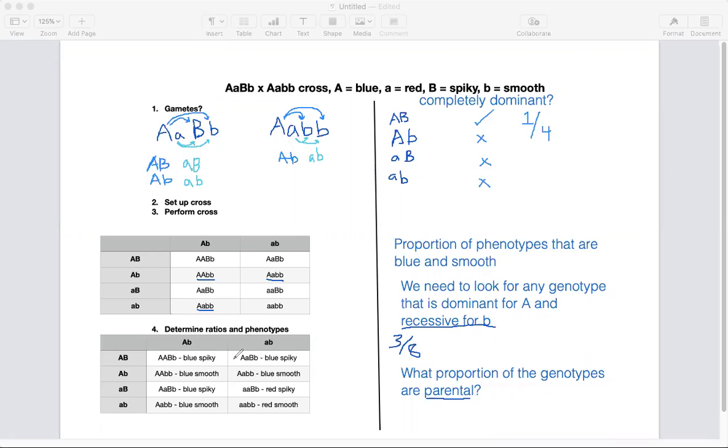and then we could get the ratio that way, right? And so for this one, if I'm looking at genotypes, anything that has a heterozygous A, heterozygous B would be parental. Anything that's heterozygous A and homozygous B, however, homozygous recessive B, would be parental also, right? And so we can underline that. Let me change the color. So I would get one over here, one over here, one over here, and one over here, right? So this gives us 4 out of 8 or 1/2. That's not necessarily the case all the time. It just so happens we got 1/2, right? So just make sure that we get all of our answer choices correct.